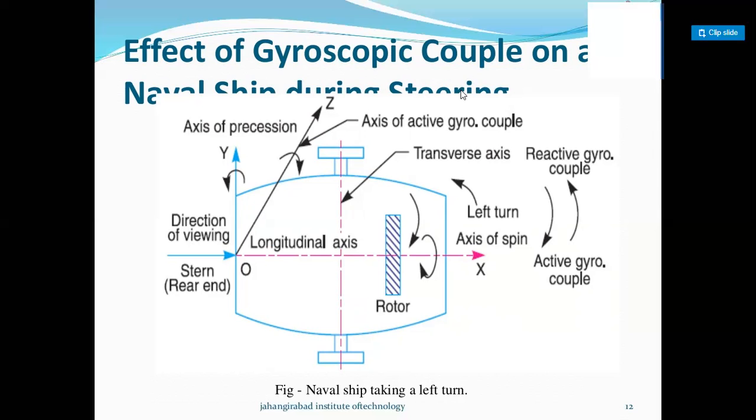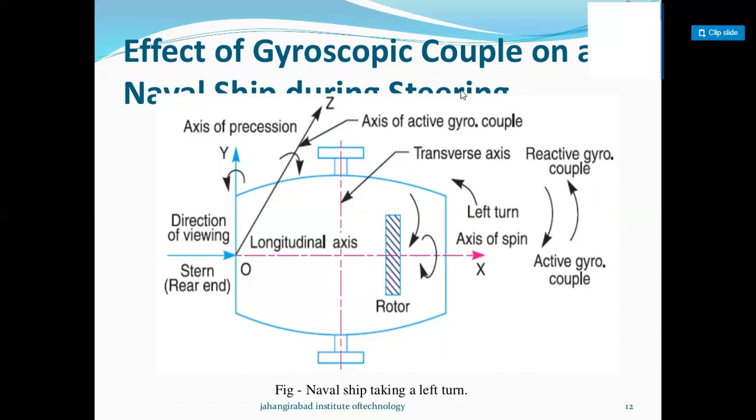Now, the third condition: if the ship is taking a left turn with the rotor rotating in the anti-clockwise direction, viewed from the stern, the gyroscopic couple acting on the ship is analyzed. The couple acts over the ship between stern and bow. Also, this reaction couple tends to press or dip the front end and raise the rear end of the ship, right? Meaning if the ship is taking a left turn with anti-clockwise direction, the same gyroscopic effect is generated as when the ship is making a right turn with clockwise direction, right?